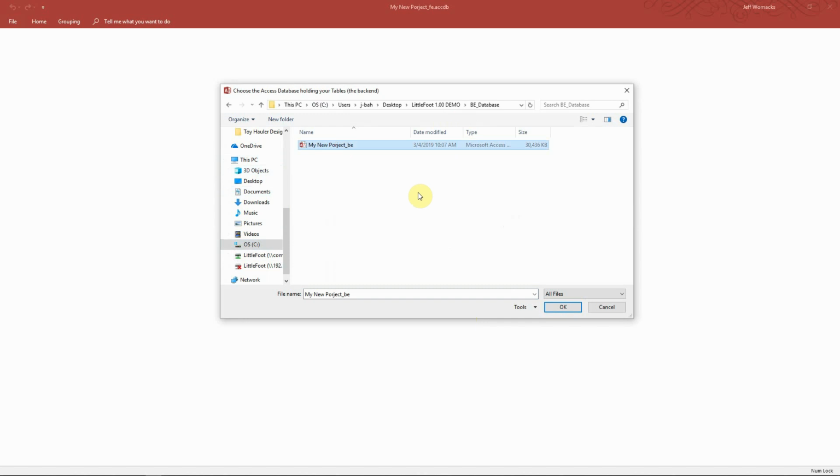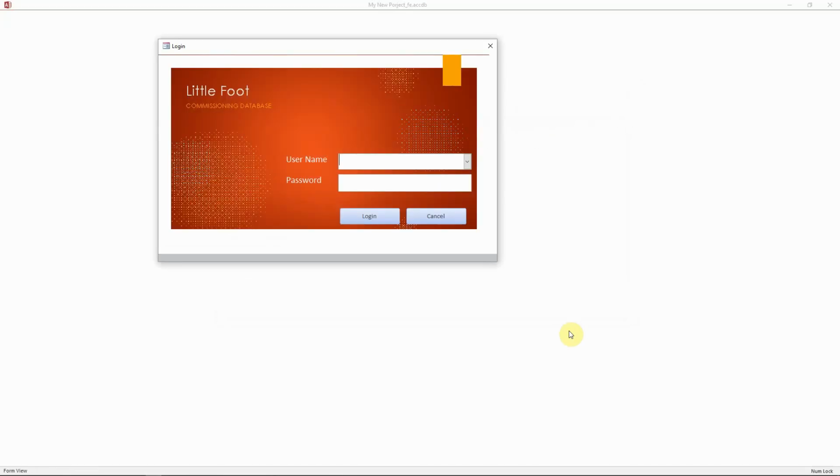If you select a file that's not named appropriately according to the front-end file, it'll just error and ask you to reconnect to a properly named file. So I'll hit OK, and it's reconnecting, and it has reconnected to the new backend database, and it is ready to go.